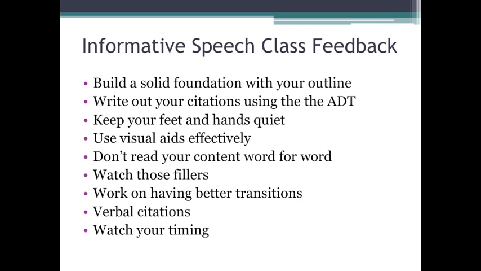Now, if you say "um" and "ah" every third sentence, that's going to be a problem. If you say it once in a while, sparingly, that is okay. I would say just try to be okay with those pauses and catch yourself saying "um" and "ah" before you say it. One thing I would say is work on having better transitions.